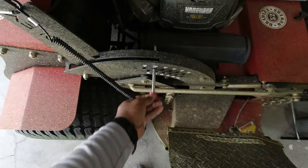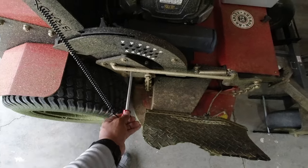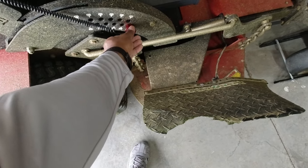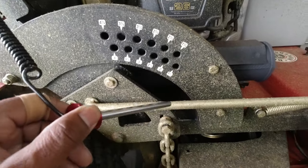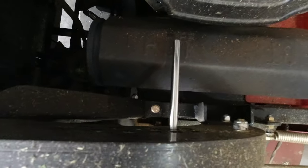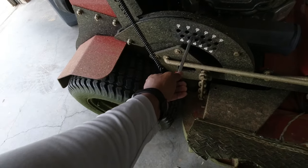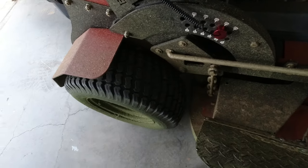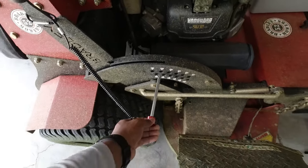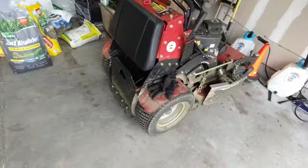Basically you just take it and you can see the magnets down in there. You pull it out and pull it in - wherever you want to go, boom boom. I did notice a problem: when you put it near the muffler position it will actually touch the muffler, but I never cut at one or one and a half - that's too low for me. The lowest I've cut is two, and I don't do that often. I normally keep it at three or three and a quarter, and it's super easy to change. The magnets are pretty strong.